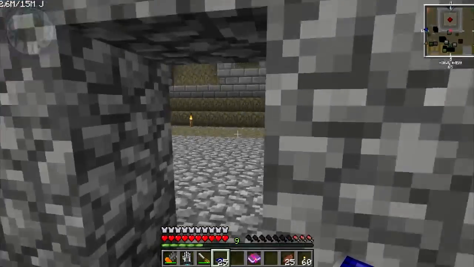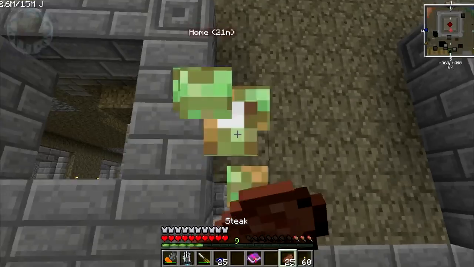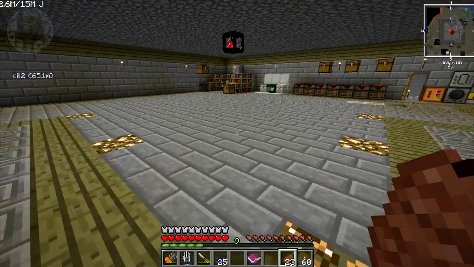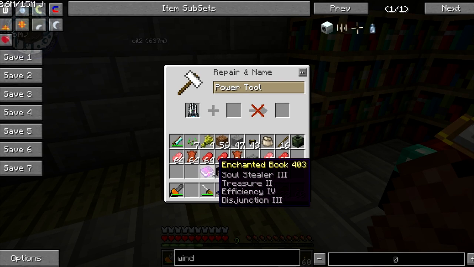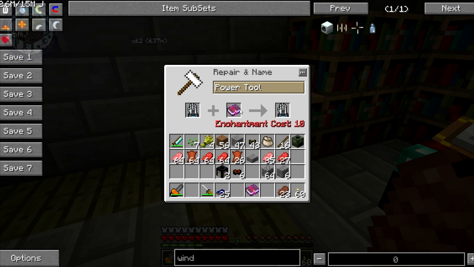Oh, that's good stuff. Probably won't be able to because it has Soul Stealer on it. I think you can only put Soul Stealer on a Vile Sword, but that's cool. We'll see what we can get out of it. Because the Silk Touch, I swear, people, I'm regretting it. Alright, let's see. Can we put that one on there? No, I could get Efficiency 4 off of it. So, no treasure and none of that.